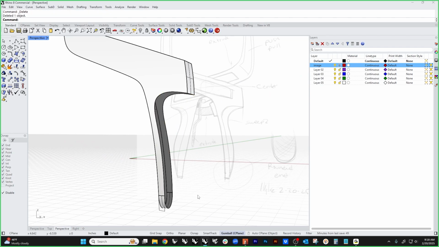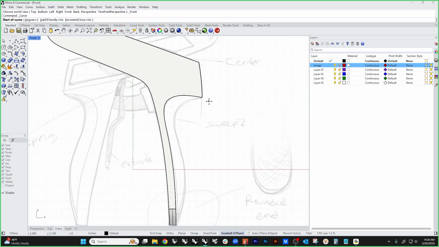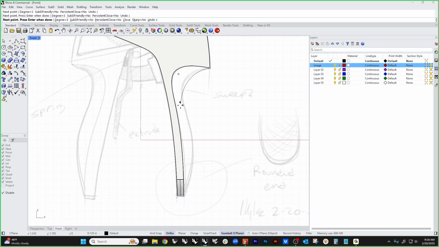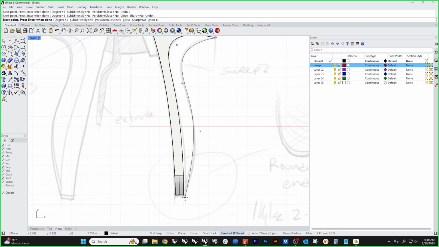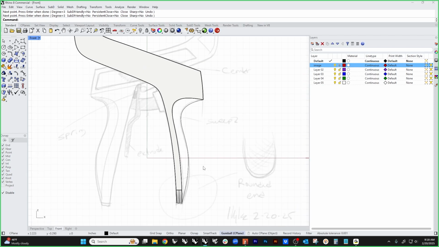So let's take that one step further, and let's define what this shape is supposed to be doing. We're going to do that just by snapping to an edge, and that's our first point. This is our second point. This is our third point. The curve's going to inflect. So this now becomes our first point for the next section. This is our second point. And then right here at the bottom is going to be our third point. Okay? Look how close we get to start with.